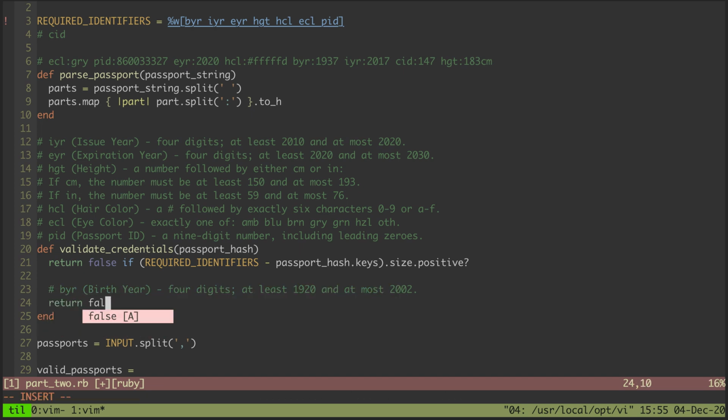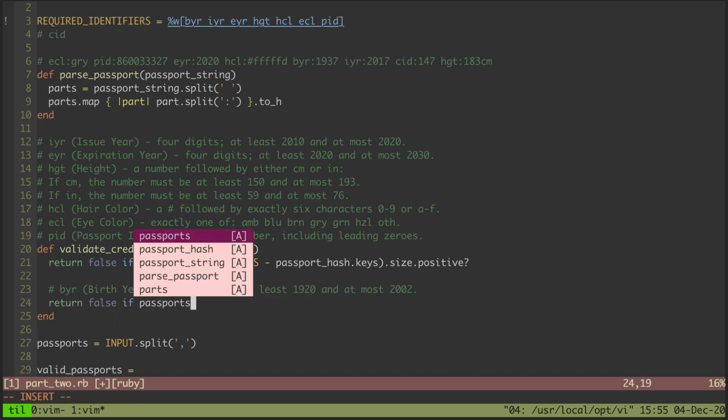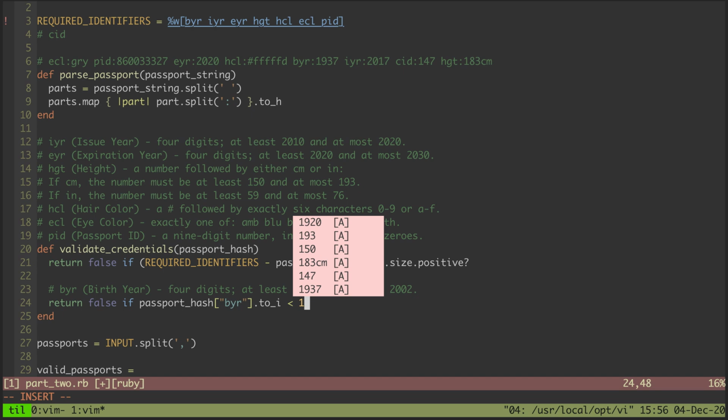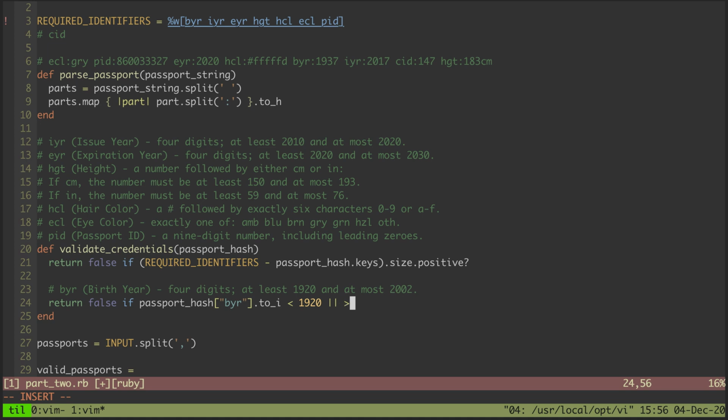So return false if passport hash byr, if that is to_i, if that is less than 1920, or it's greater than 2002.